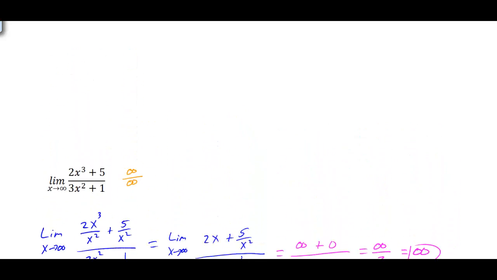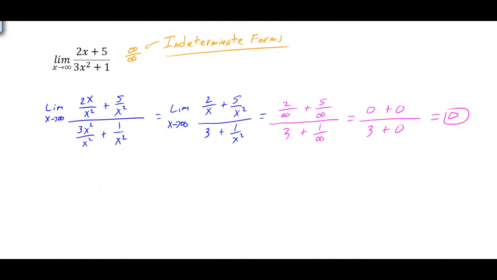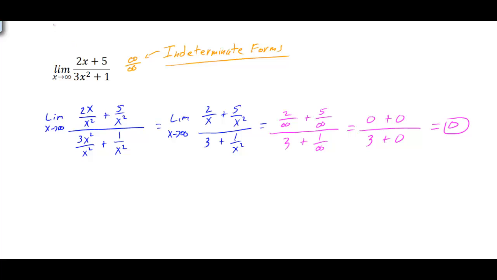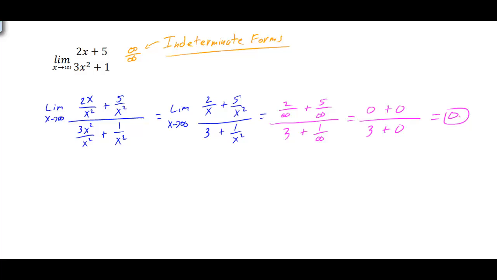All right, now let's go up here and look at these 3 examples. If we look at the first example, look at the original problem, and let me see if you can determine how we come up with an answer of 0. If we compare the largest exponent in the numerator, which would be 2x to the first, to the largest exponent in the denominator, which would be our square. Okay, so we have a 1x to the first on top, x squared on the bottom, and we ended up with a limit of 0.